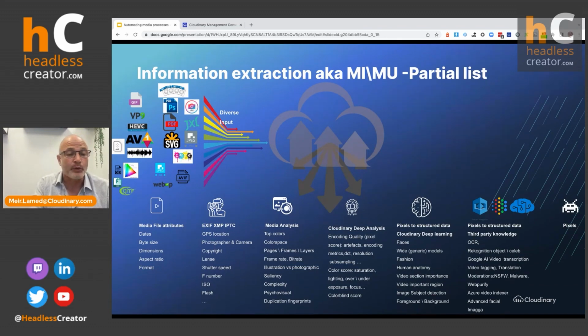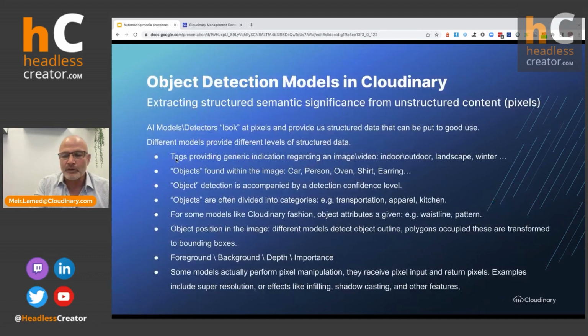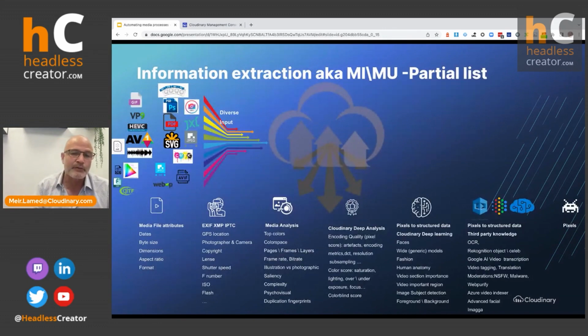So all of the trivial stuff that you already know, things that we obtain from the media files themselves. We have a lot of different types of files. This is just a sub-selection of the types of media that can enter our system, whether they're raw images from our cameras, or Photoshop files, or PDFs, or vector graphics, or video files, or animations, or audio files, or 3D files. All of those are coming into the system, and for each of these, we need to obtain and extract the data that's interesting to us, and to automation that will allow us to process things at scale, really. So we have the file itself and its attributes.